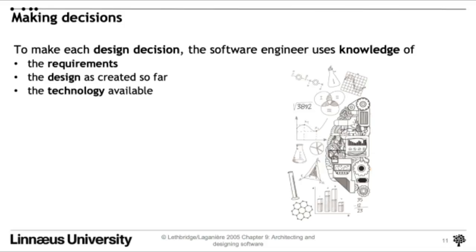Then, of course, we need to use the technology available. We need to pick the right technology according to the set of specific requirements that we want to solve. Okay, we cannot use a given technology just because we like that technology. We need to properly choose the technology according to the specific problem that we want to solve. Okay, some technologies are very good for the problem we want to solve. Some other technologies are very bad because they impose some limits to our solutions.